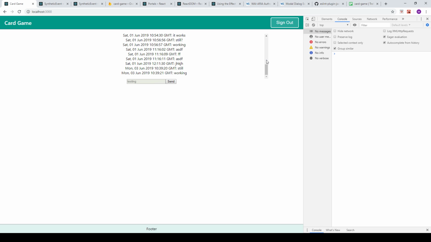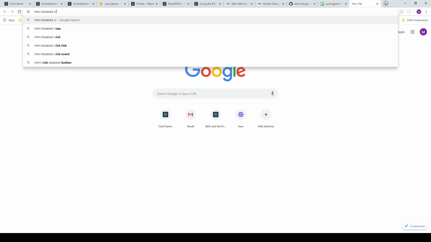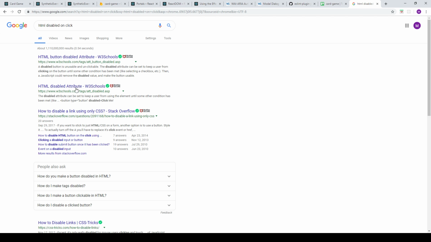So I'm gonna have to fake that it's disabled and not use the HTML attribute disabled, right? Let's double check that. Unusable and unclickable.